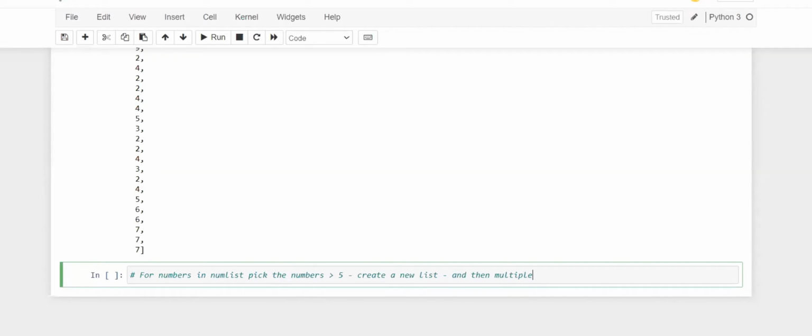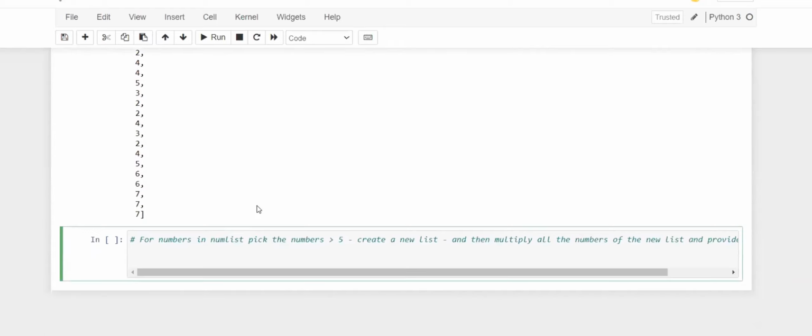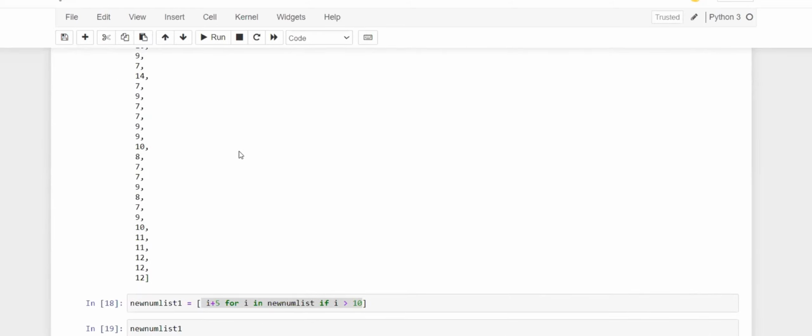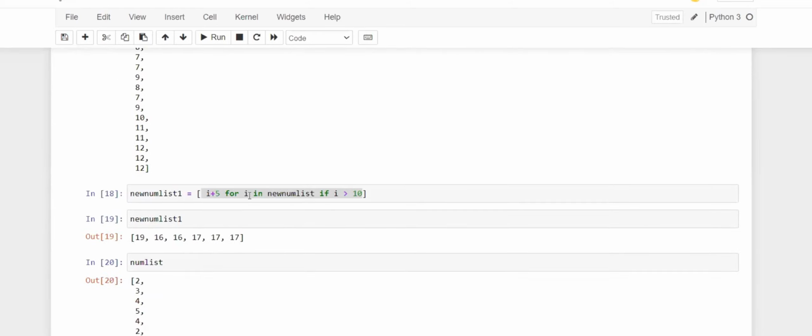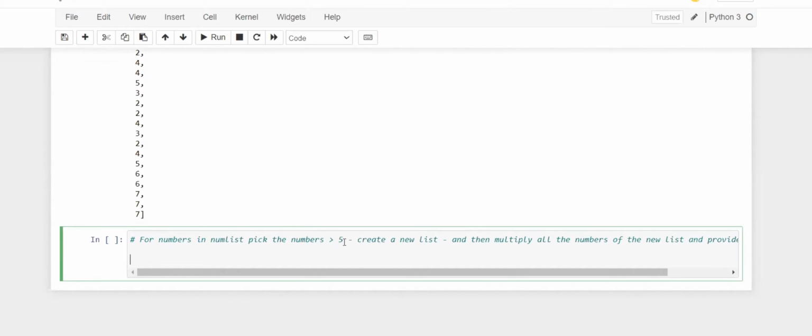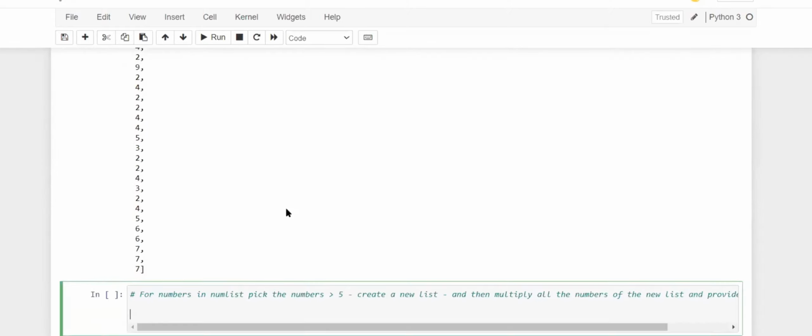Try it. What's going to be the first line of code? You're going to create a new list. So you can use the syntaxes, right? For each number in this one, you're going to create a new list, which is going to be all the numbers greater than 5. So if i is greater than 5, then for i in the list, right? So create that.